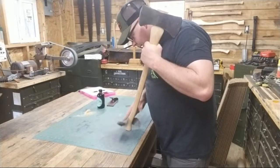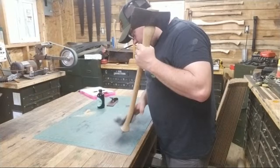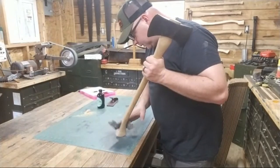This is probably overkill. Your handle really doesn't have to be this smooth, but I like to do it, and it doesn't take long.